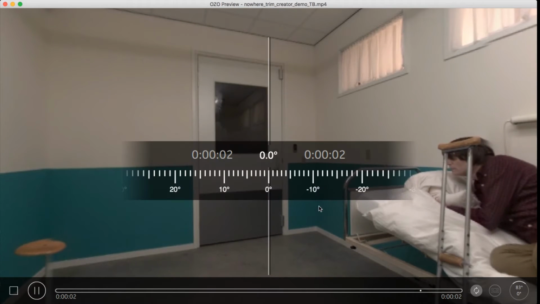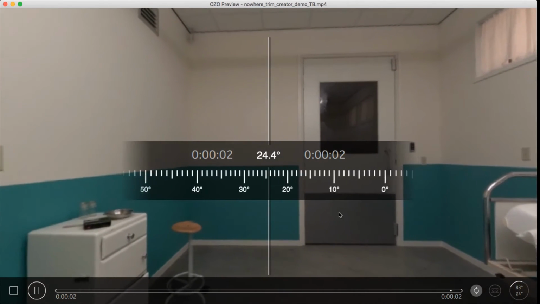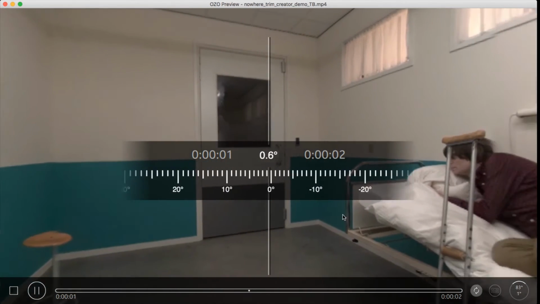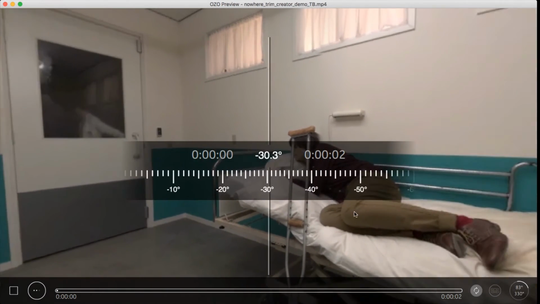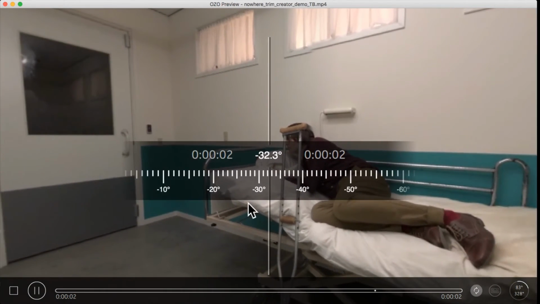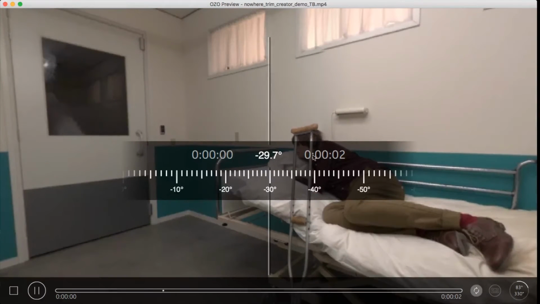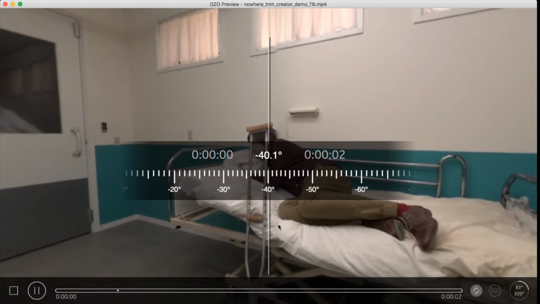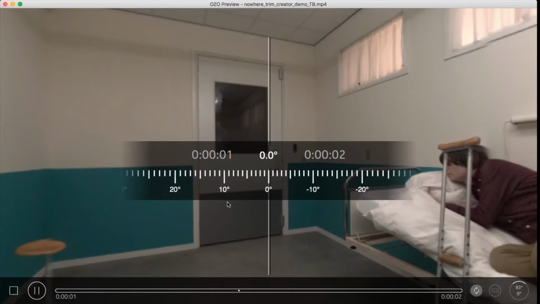There's a couple of hotkeys which are helpful. If I press I on the keyboard, I can tell where I'm at within my 360-degree space, and in turn, this updates as I rotate around the scene. It's also telling me the current time and the total duration of this clip. I'm currently negative 40 degrees off of zero, and if I want to simply return to zero, I can press C on the keyboard, which will snap me back there.